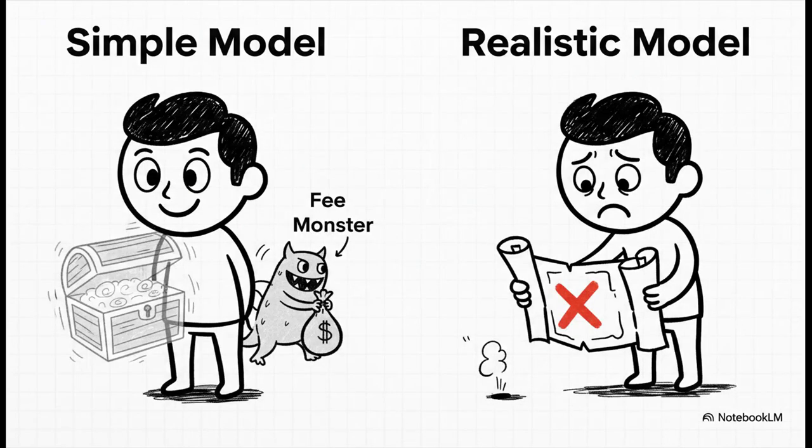And that, right there, is the big takeaway from this whole experiment. It tells a pretty powerful story. The simple, optimistic model was chasing ghosts. It found profits that were really just losses hidden by fees. But the second, realistic model revealed something even more important. Most of the time, the treasure map is blank. In the real world, for most traders, these perfect, profitable loops are basically a myth.